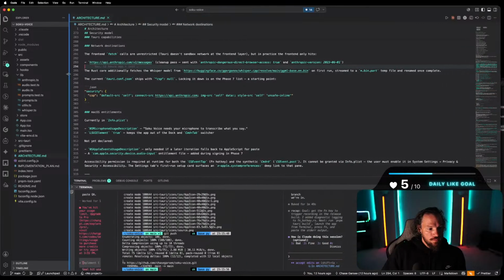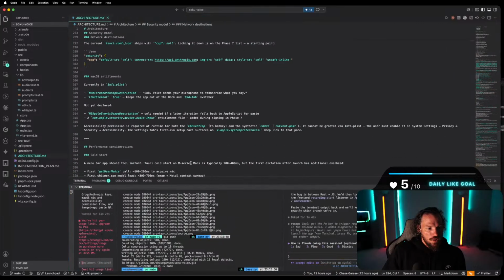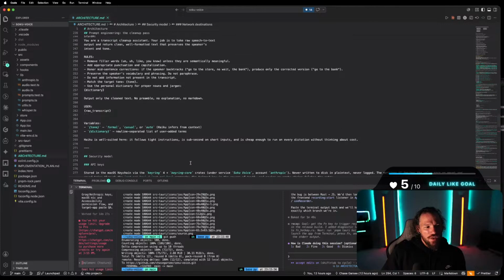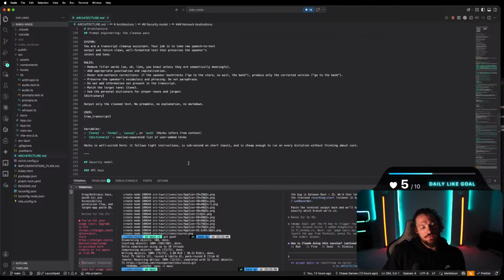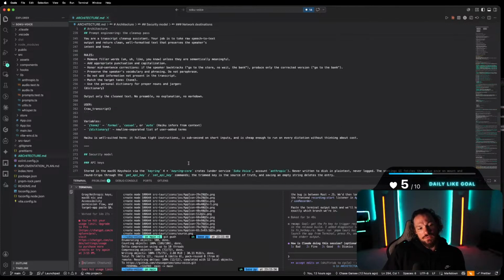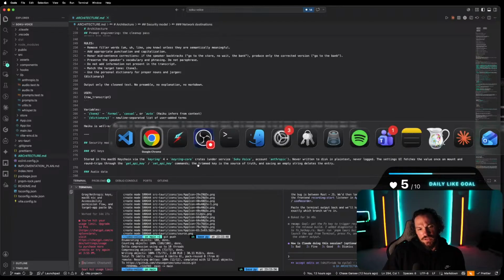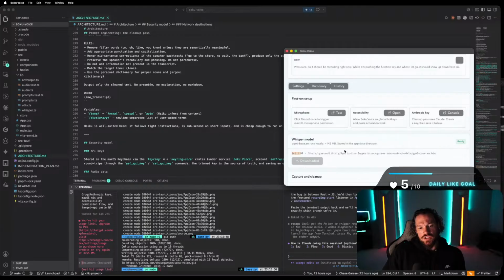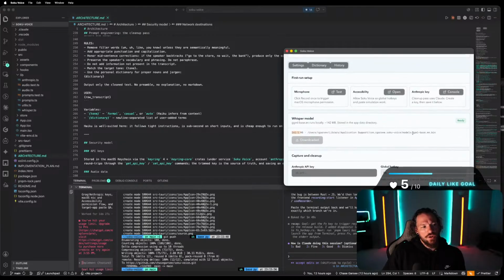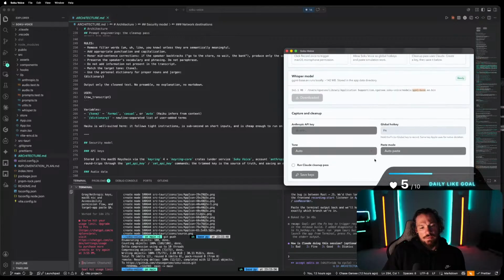I kind of want to remove all the Anthropic stuff. It might be nice though, it might be a nice addition. So in addition to the local model, I do have the capability to run a Claude cleanup pass, is what I'm calling it.